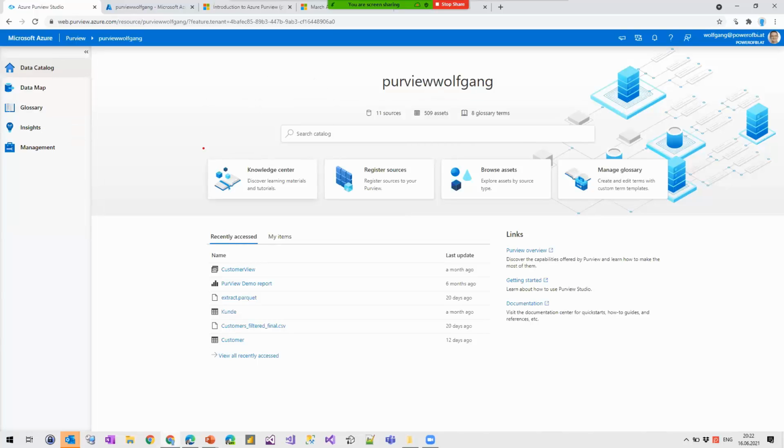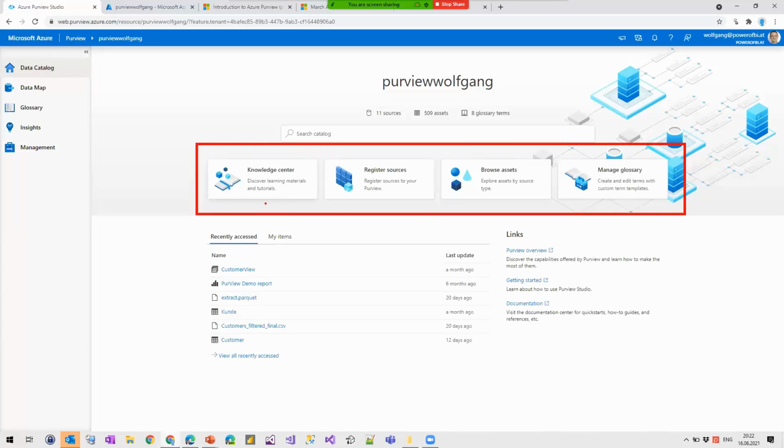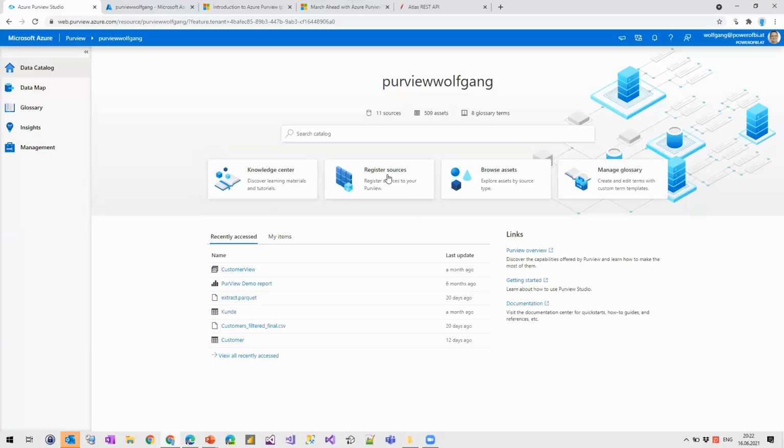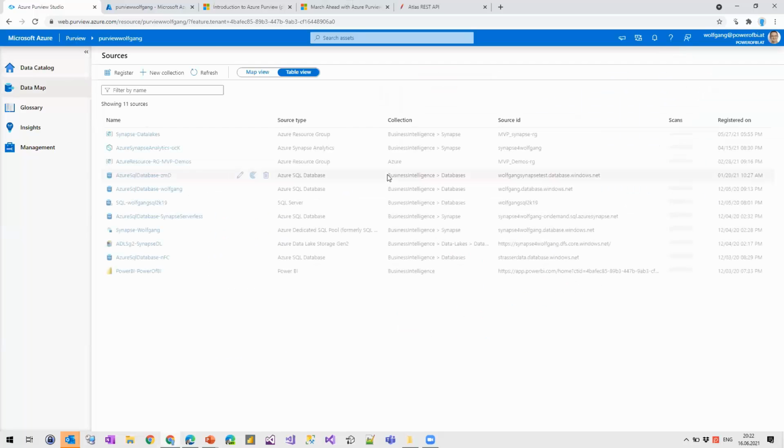And on the main screen, we've got 4 buttons to start with. The Knowledge Center, yeah, it's a good start if you want to learn more about Purview. There are links to videos, there are links to the documentation. So Knowledge Center is a good start. Next, there is the part of the sources. And that is the part where I would like to start with. It's the list of registered data sources.